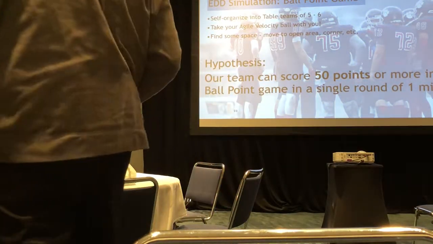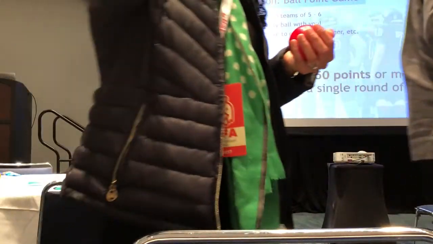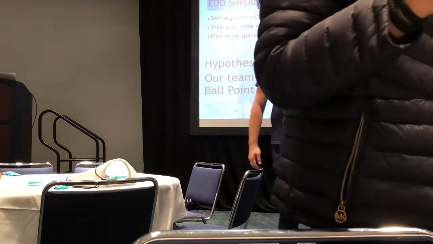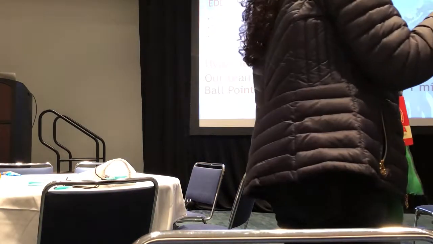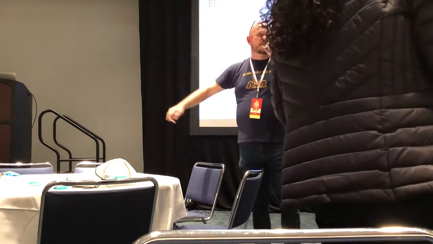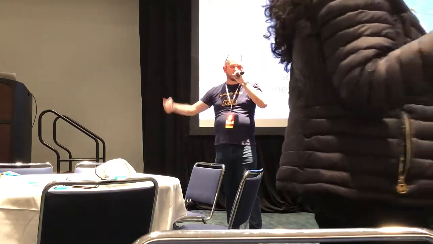Here's my hypothesis. I'd like to start running some experiments and validate. And when I say I'd like to run them, I'd like you guys to run them. My hypothesis is that as a team, we can score 50 points in the ball game in 1 round of 1 minute. Part of the reason we're moving quickly is we want to get a couple rounds in and try some experiments.